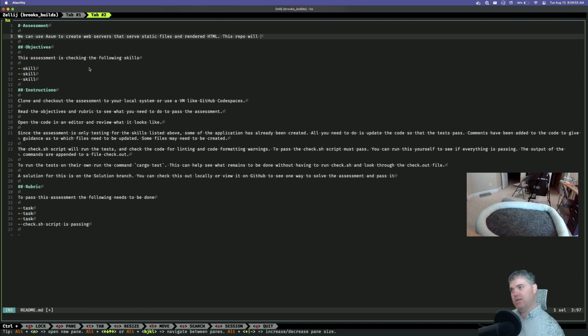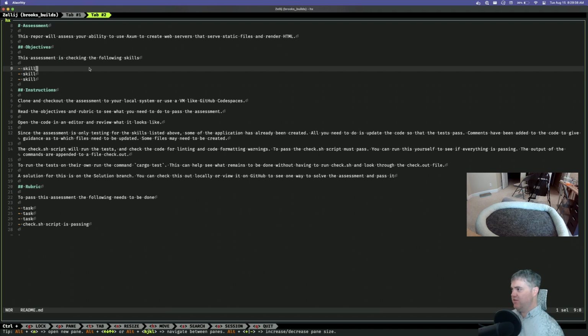This repo will assess your ability to use Axum to create web servers that serve static files and render HTML.